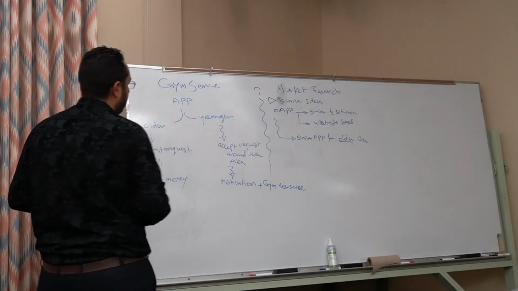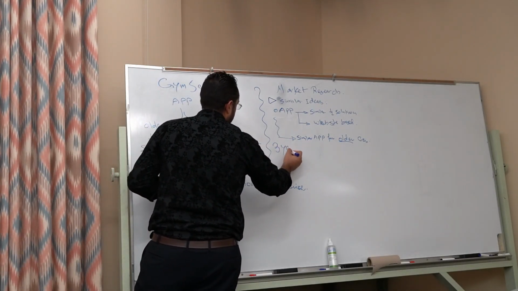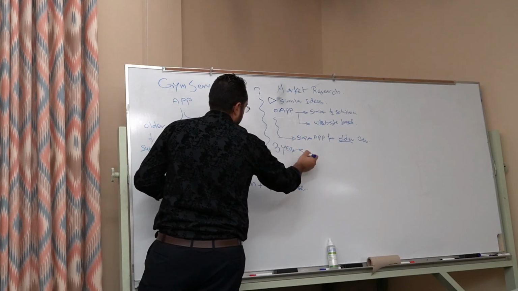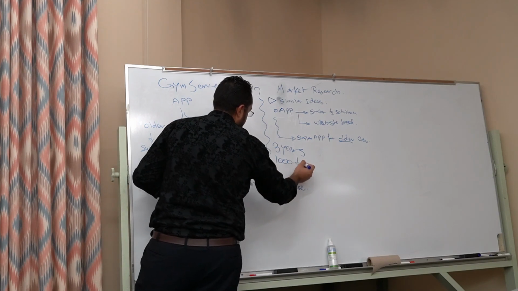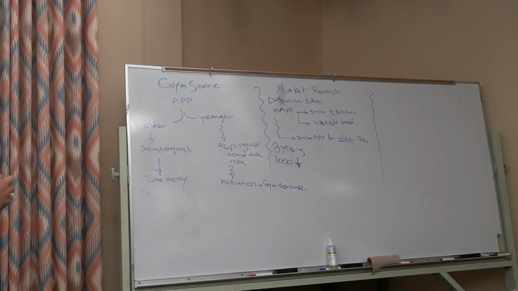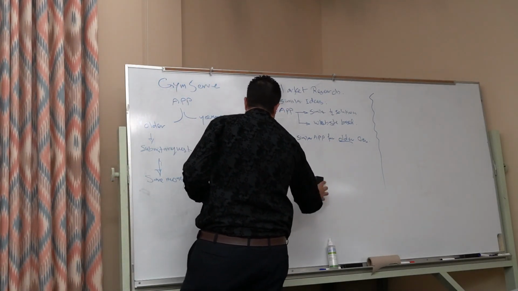If the app was released 3 years ago and there's only 1,000 downloads, then that means it's a failure app. No need to spend your time doing a similar app because it's going to fail, right? Anyway, now let's go to step number 4, which is conceptualize.